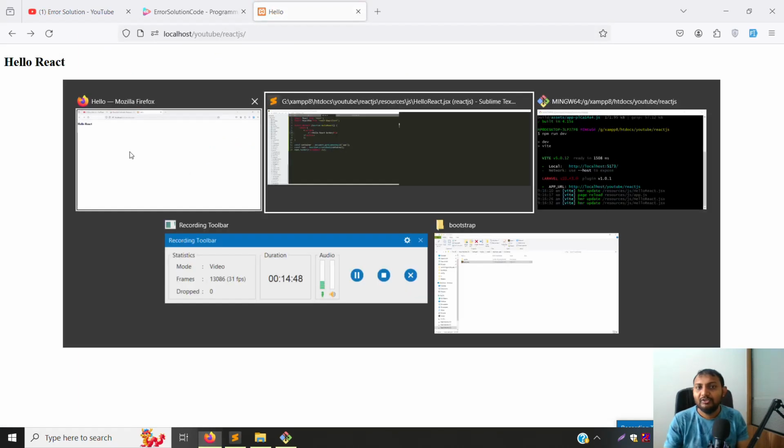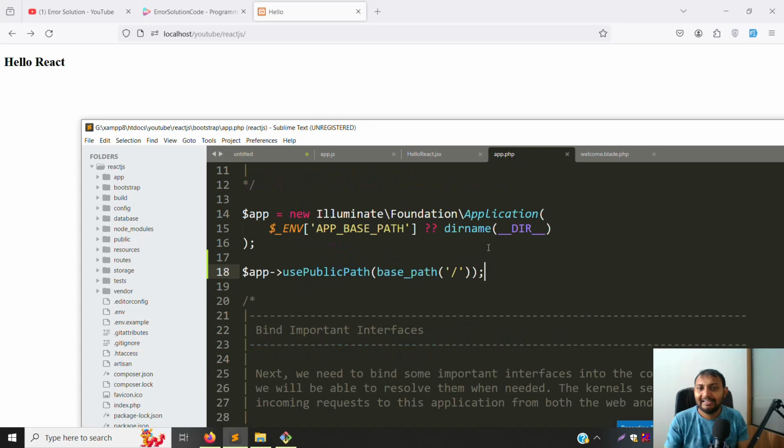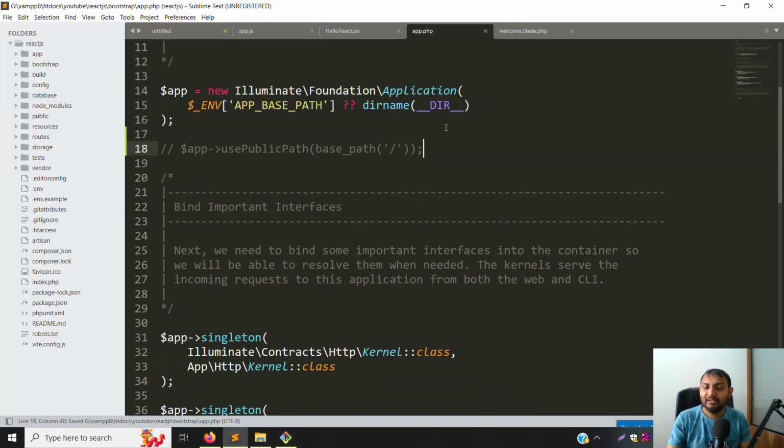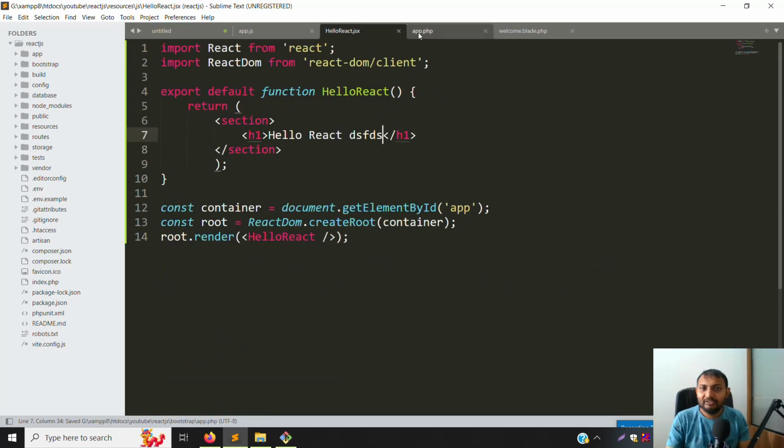You see, so always do it like I explained: you can comment it out once you work in live mode, and once you want to create builds, you can uncomment it. Suppose you are working in live mode, so you can comment the code. Okay, so this is the reason, no other reason.